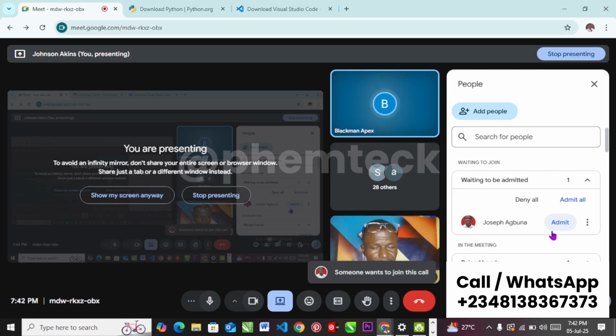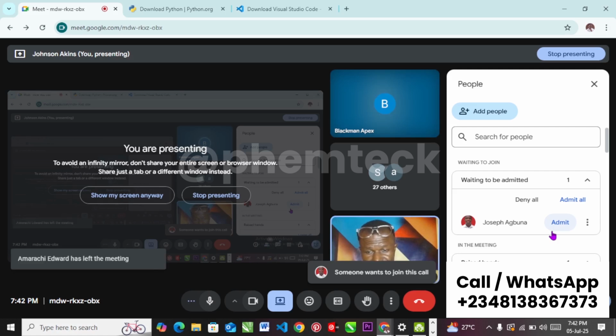The graphics are not that good. Okay, the basic ones. 8 gig RAM, 64 bits.